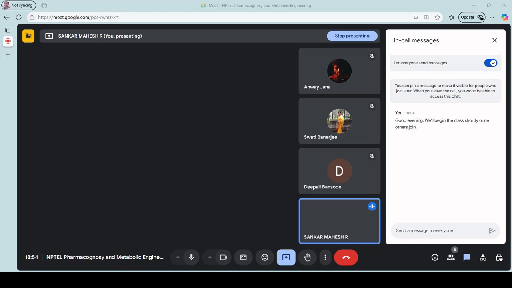I think options A and C, thebaine is a morphinan alkaloid, and C, neopinone also. So isn't morphine an alkaloid? Now between B and D, I think the correct answer is option D, sanguinarine.